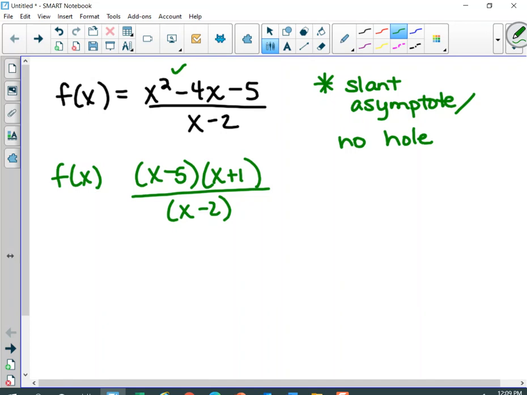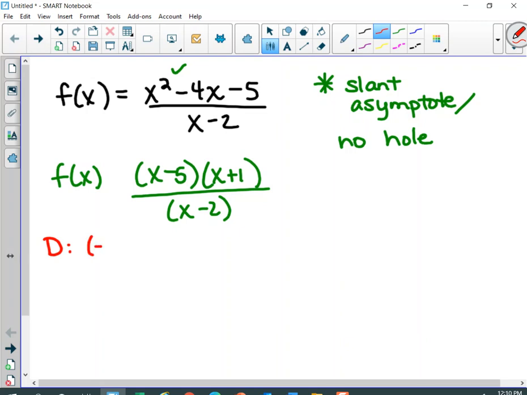Okay. So not having a hole actually seems like it kind of throws us more for a loop. Some of the ones that we've done where we've had a vertical asymptote and a hole have been more normal because it's a simpler graph. When we don't have a hole and we have 2 vertical asymptotes, or we don't have a hole but we have a slant asymptote, these are some things that can cause some extra problems.